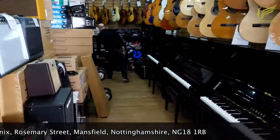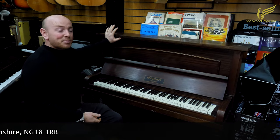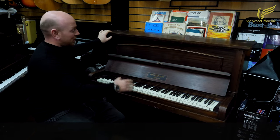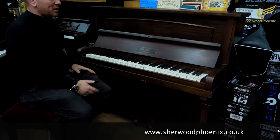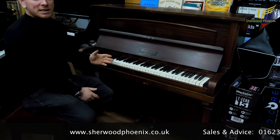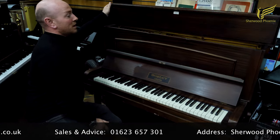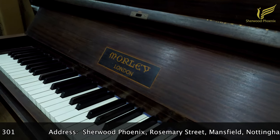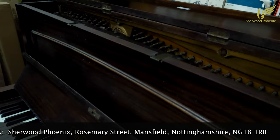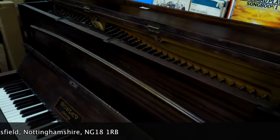We're just going to go to the next piano. Here we go. So this is a Morley upright ship's piano. It's a tiny little piano in a lovely little mahogany case. It's not had any restoration, but it has been well kept. They are great little pianos, these, and they're very, very useful for things like ships, hence the name Ship's Piano. These would have commonly been used on small yachts and small boats, maybe stuff like canal boats. You'll find these pianos on them from time to time. So that's the idea of them being so small.